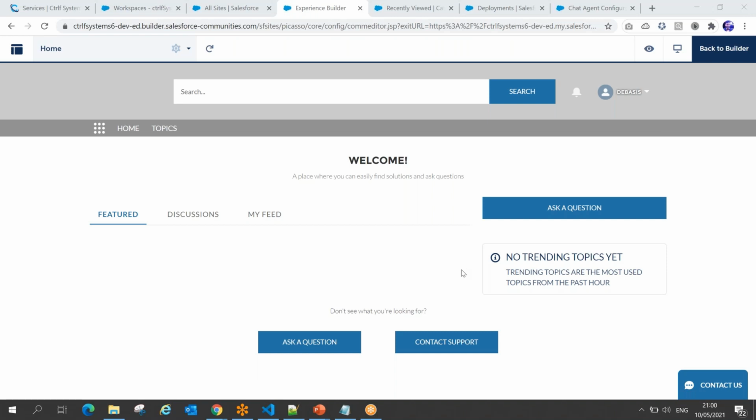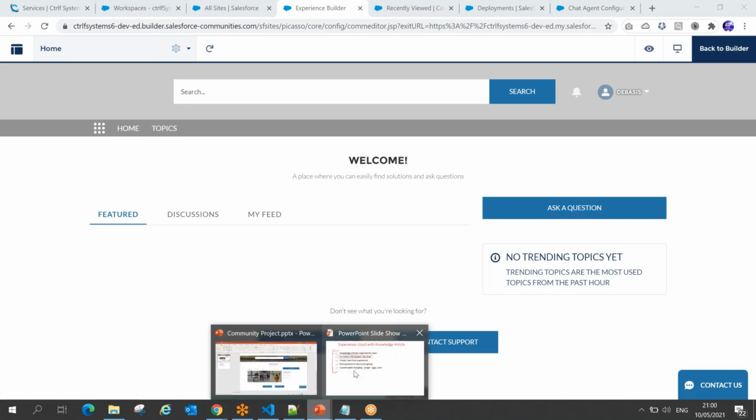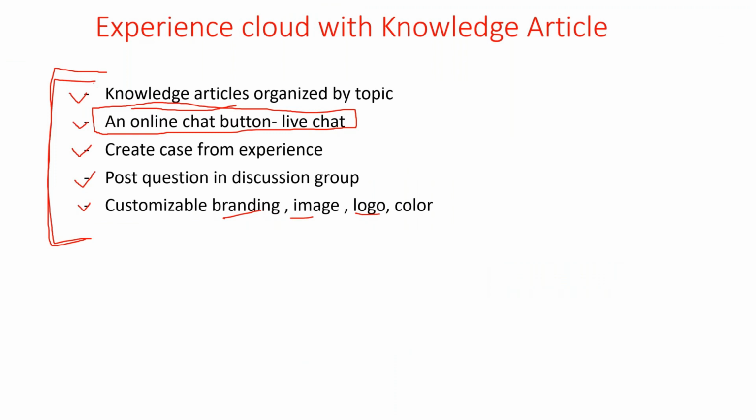So let's understand how I am going to add knowledge articles in my experience. I want to work on knowledge articles. I'll have different knowledge articles, and I'll see how I am going to set up my knowledge article in my experience. This knowledge article is nothing but a self service for my customers. They can search different questions and answers, like an FAQ kind of thing, where they can get all these questions or all this knowledge that we publish.